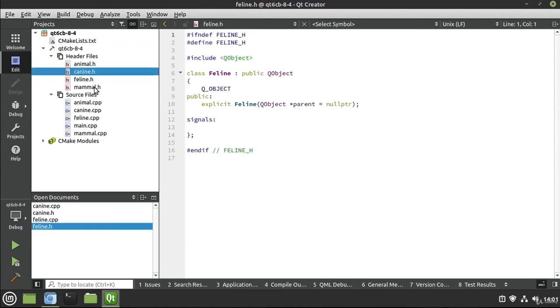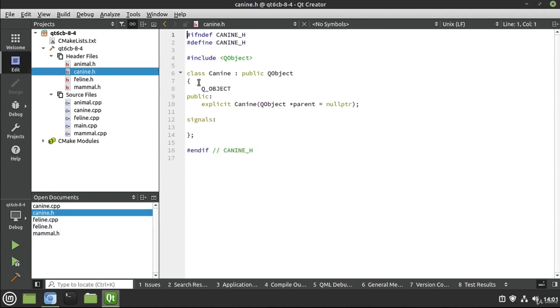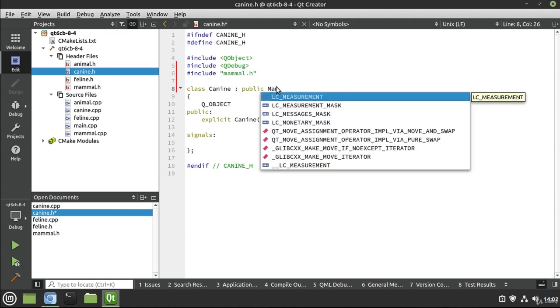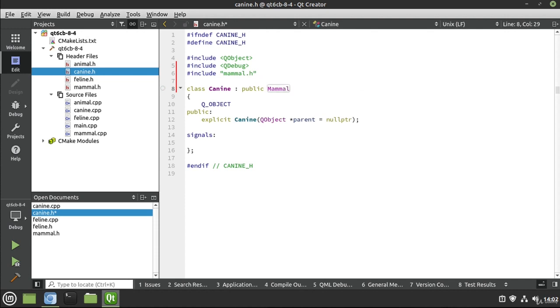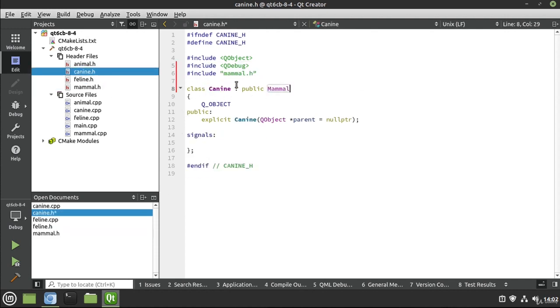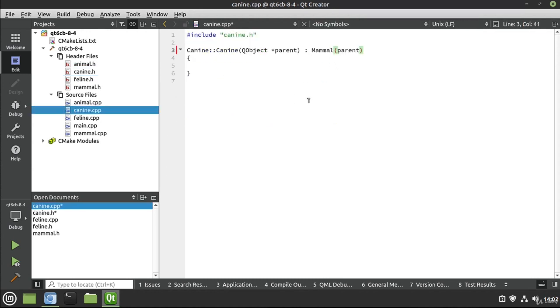And we're going to grab this mammal stuff here and flip right into canine. I'm just going to be doing a bit of copy and pasting. Actually, I don't want animal. I want mammal. Assuming I got that correctly. Yep, I did. All right, so what I'm doing now is I'm saying the canine is a mammal, which means it is also an animal. That's called an inheritance chain. So let's switch here.